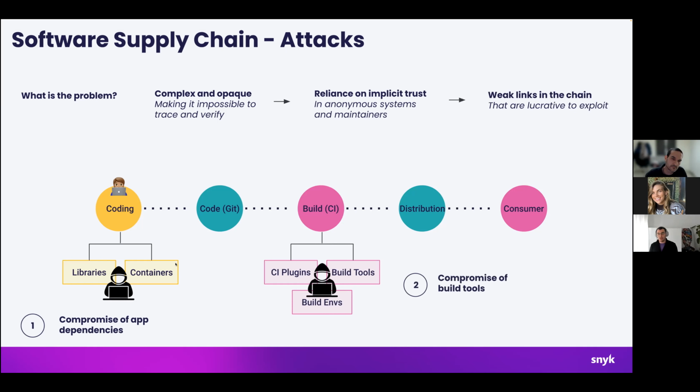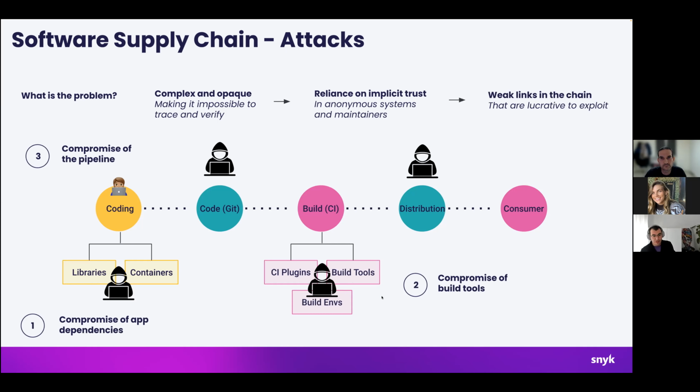The same thing applies to build dependencies. All of our CI plugins, the build tools, the build environments, all the things that we put in the CI/CD, the machines that are used for assembly of software, also have their own supply chains and are also vulnerable to supply chain attacks. If they get compromised, they in turn compromise our own pipeline and our own application. The third category of supply chain attacks is compromise of the pipeline itself, whether this is unauthorized access to the code manager, to our distribution mechanism, or to our developers' identity.